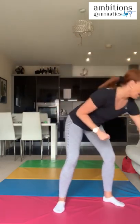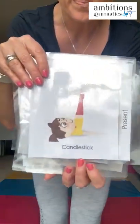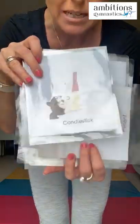All right, guys, we're going to get started on our warm up. We need to get our bodies nice and warm, okay? So what we're going to do today is get out some shape cards. Some of you will remember these. These are some of the illustrations from my book, Sarah Katie Wants to Be a Gymnast.